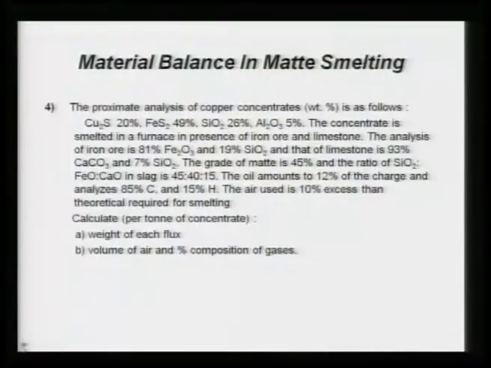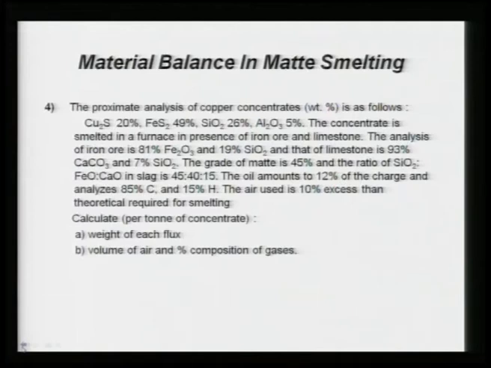So, control of excess air is required, because it is also important: the more air you use, the more nitrogen will enter and the more nitrogen will take heat from the reactor to the atmosphere. That is also an important issue here. Now, you calculate per ton of concentrate the weight of each flux and the volume of air and so on.